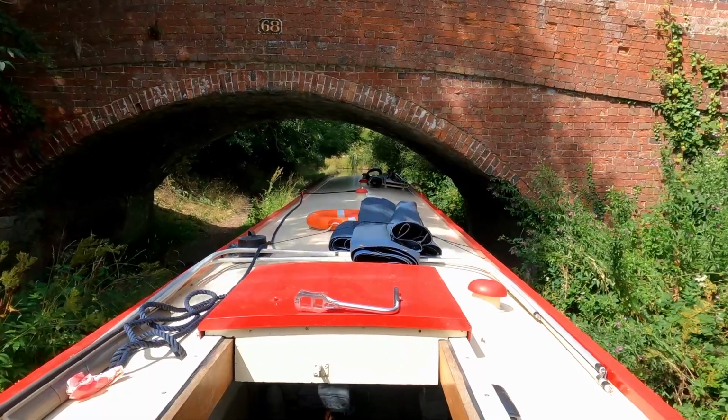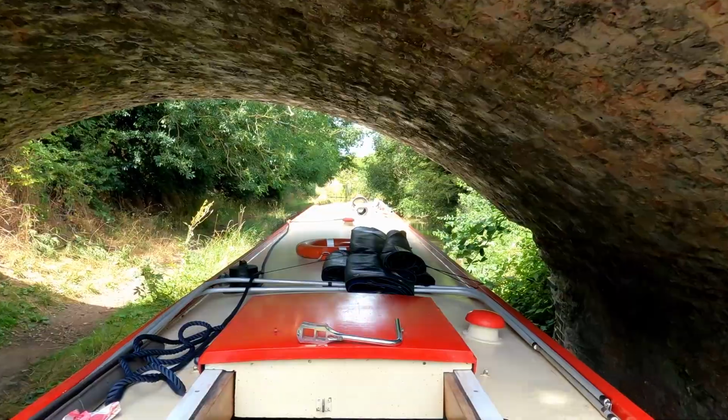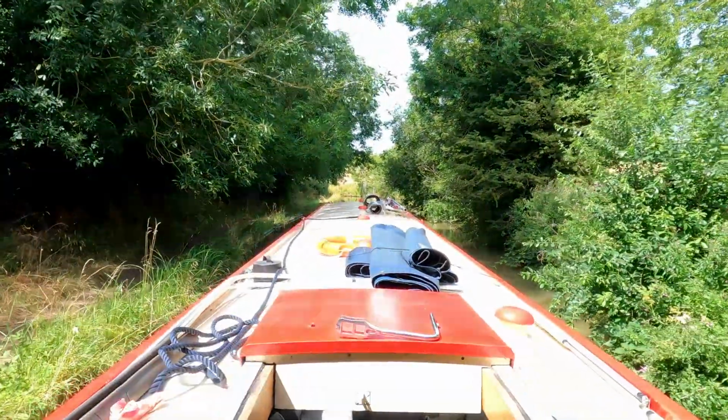Just need to find somewhere, maybe with a little bit of shade, to make a brew and have a sandwich. Stopped yet? I'm still going, and I think I've made the decision to just plough ahead until I get tired. We've shared a sandwich on the go and had some juice. Could murder a cold beer, that's for sure, but I think I want to get the other side of Rugby before I make any other decision, and before I have a rest. Might as well, while I'm up to it.